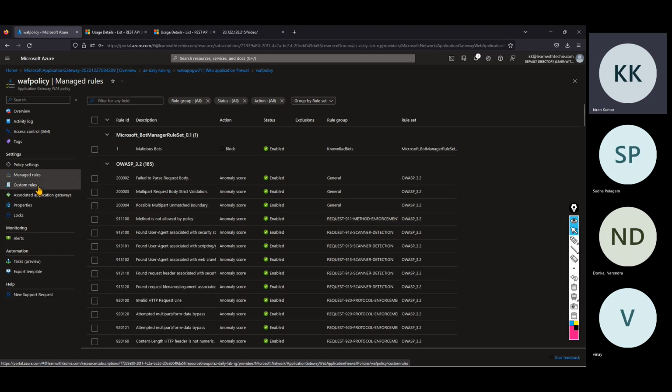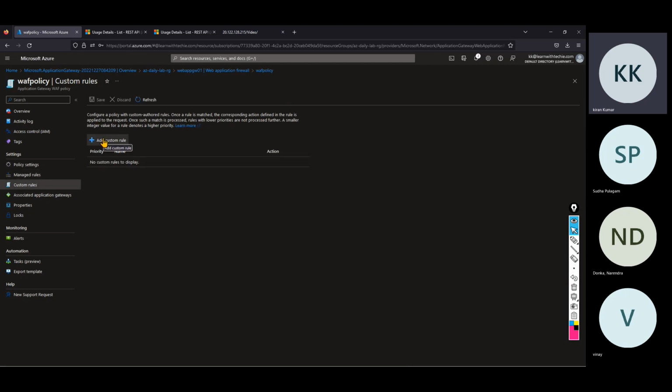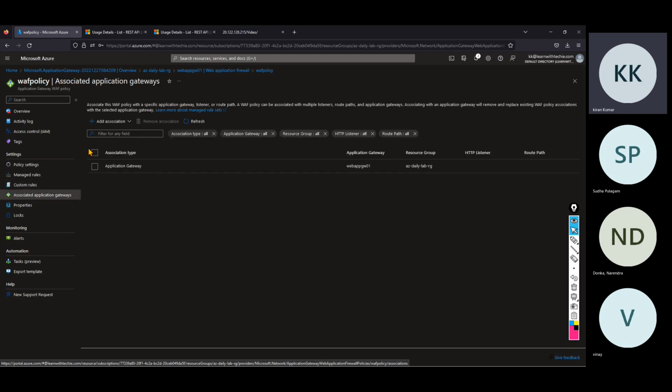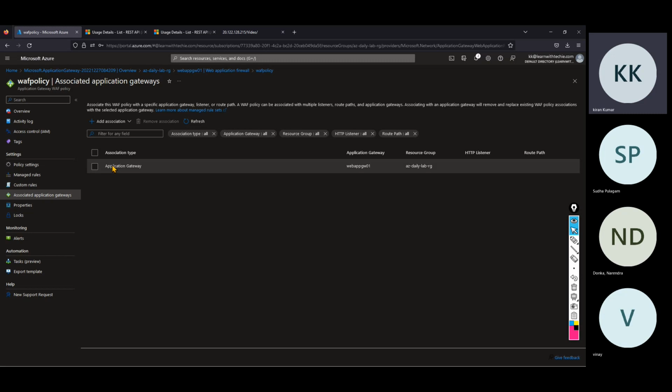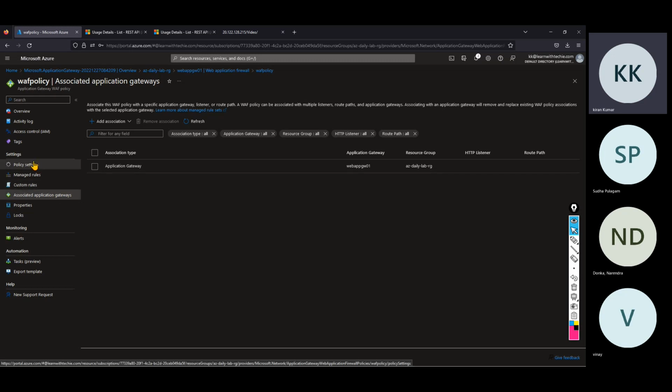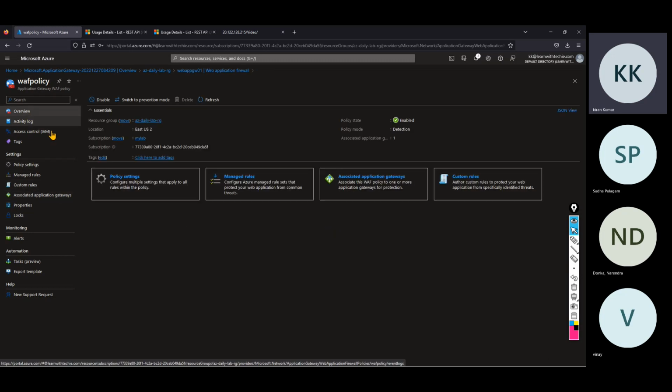Custom rules we can also create based on requirement, and associate them with the application gateway. This one is associated, we can see it here. So the same WAF policy can be associated with multiple application gateways and used centrally. For management purposes, WAF policies are very helpful, guys. So this is one thing you need to understand.